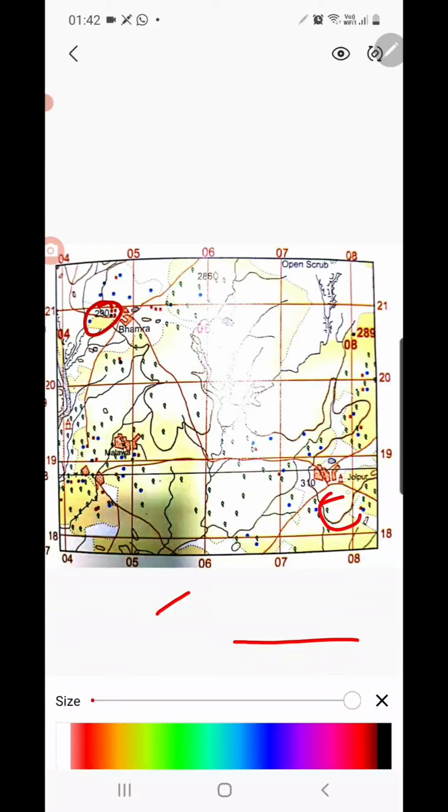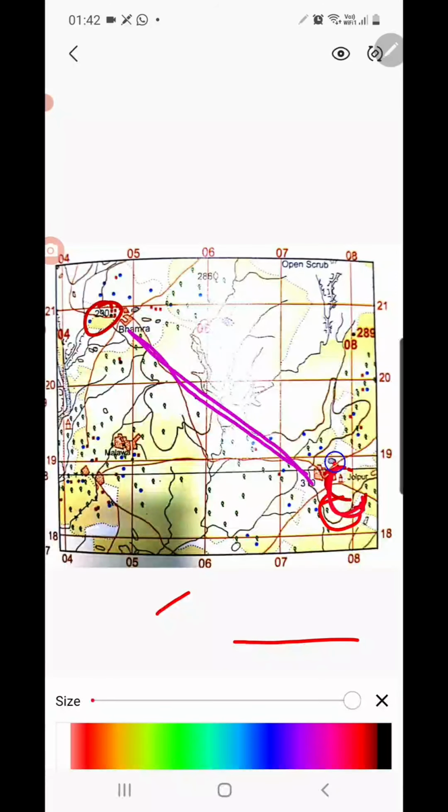Now you see, if you are finding difficulty like this, make a line. On the survey map, you please don't make a line. Just you can imagine. Okay. So like this, the question is from Jolpur, so imagine that you are standing here in Jolpur, then see the direction, it is northwest.